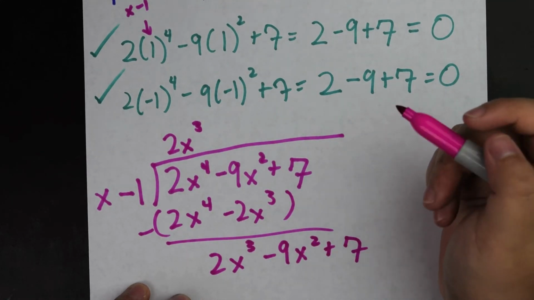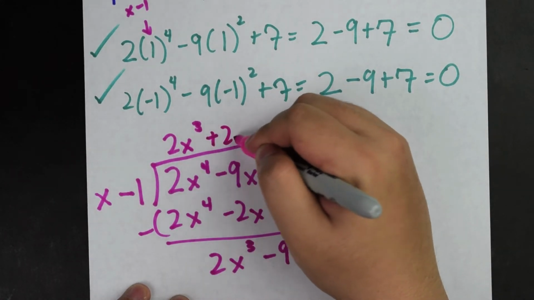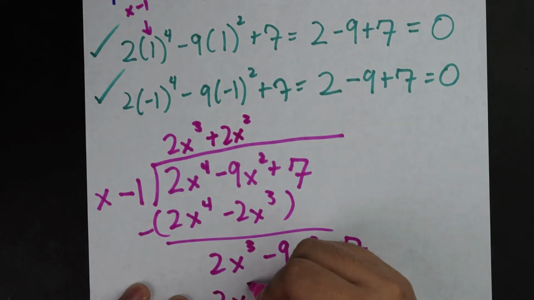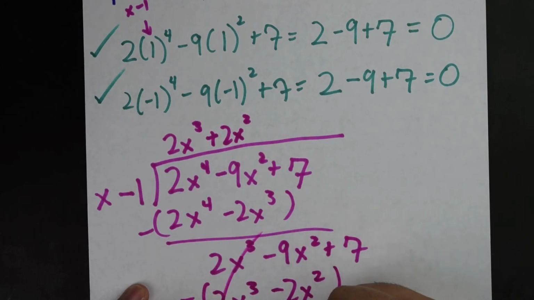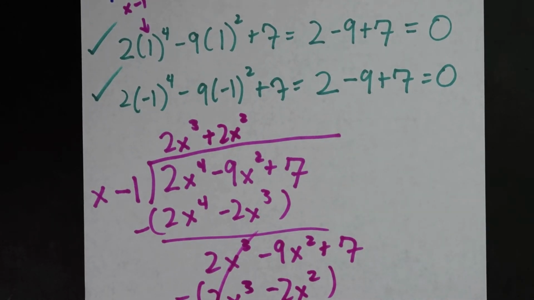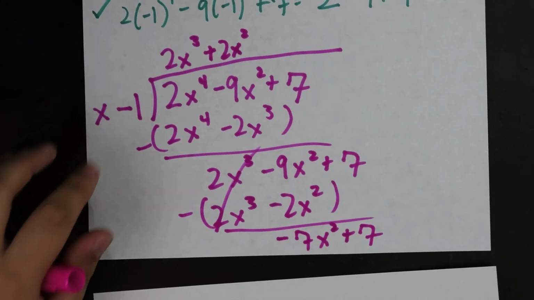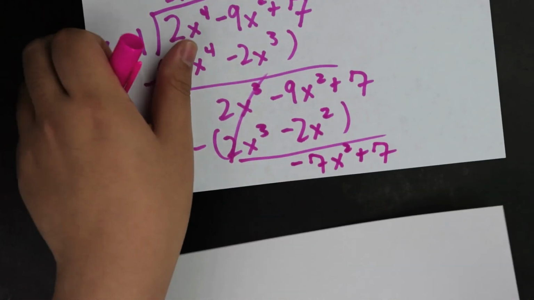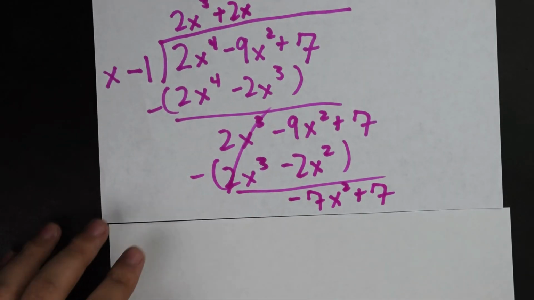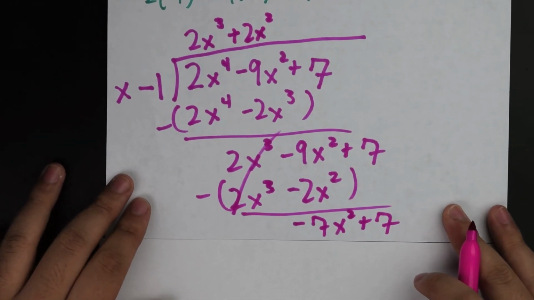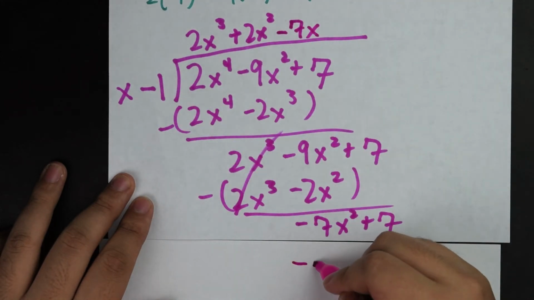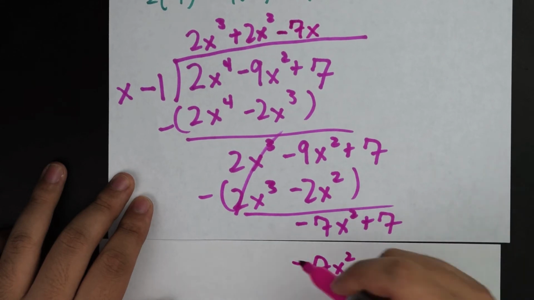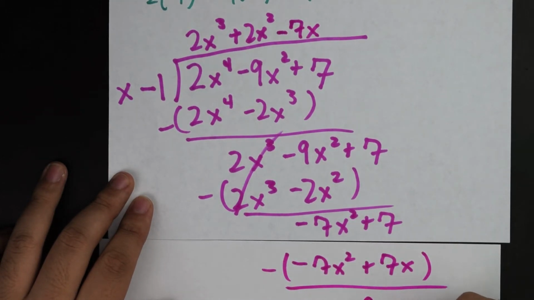And then what's going to happen is that it's going to be plus 2x squared. So it's going to be 2x cubed minus 2x squared. And subtract. These cancel out. Plus 2. So negative 7x squared plus 7. And then continuing on, I'm going to get more scratch paper for this. So to continue on with my division, I'm going to move this off a little bit. So just continuing on. Since now I'm at x squared, I'm going to go to minus 7x. Yeah, it looks like that. So minus 7, so negative 7x squared plus 7x. And because it's subtracting, this will be negative 7x plus 7.